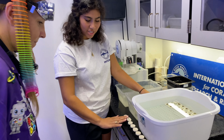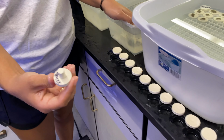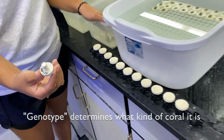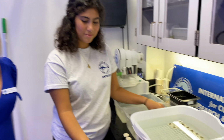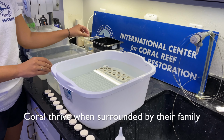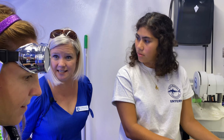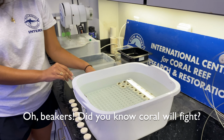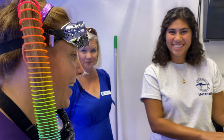So like here I have our plugs already set out, and on the bottom is written the genotype of the fragments. A genotype is the individual DNA of each coral. Just how we as humans are genetically different and unique, coral is also genetically different and unique. So each coral has its own genotype, or DNA. And it's important that we keep the same genotypes together because they act as little clones of one another and they recognize themselves. But if they're the same species but a different genotype, sometimes they'll fight and kill one another. So we have to keep the ones that are related to each other together in our tanks. Interesting. I'm learning so much science with you two.